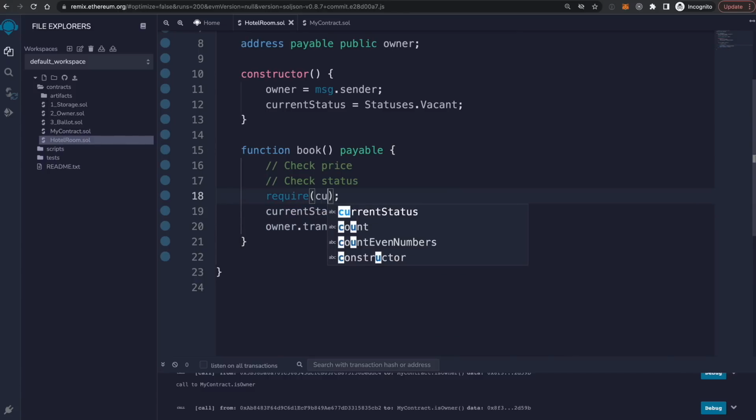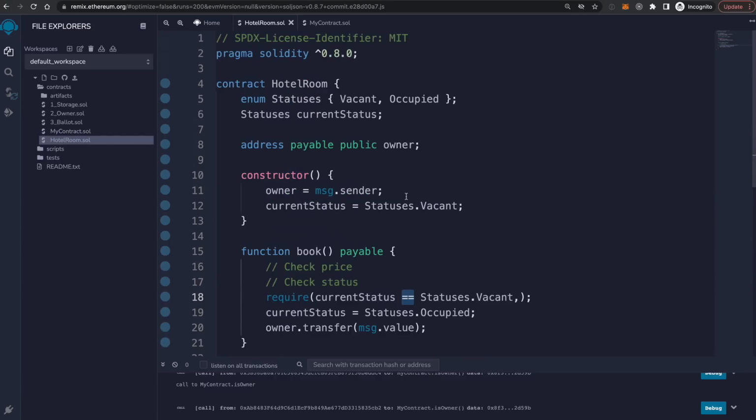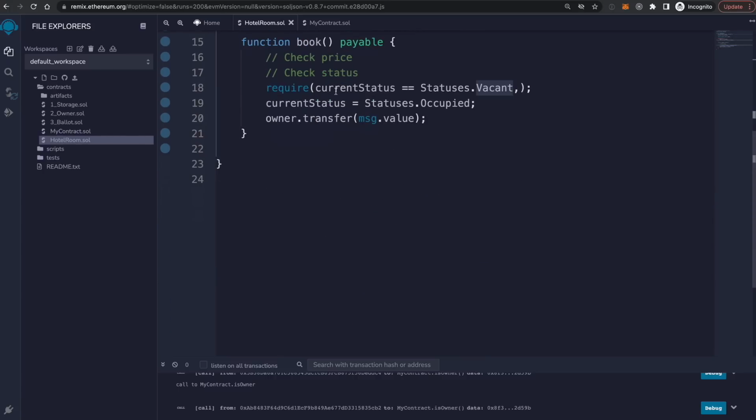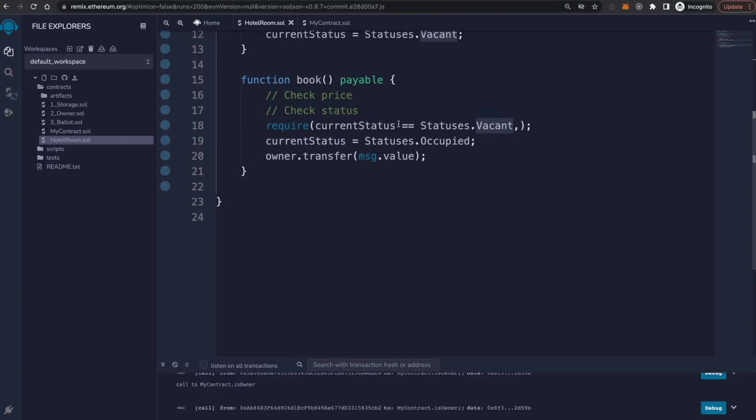We can say current status equals statuses dot occupied, or sorry, statuses dot vacant. Basically, it's going to require that the current status is that the hotel room is empty before we run these other lines in the function. If this is true, then these will execute. And if status is not vacant, then it'll just stop entirely.